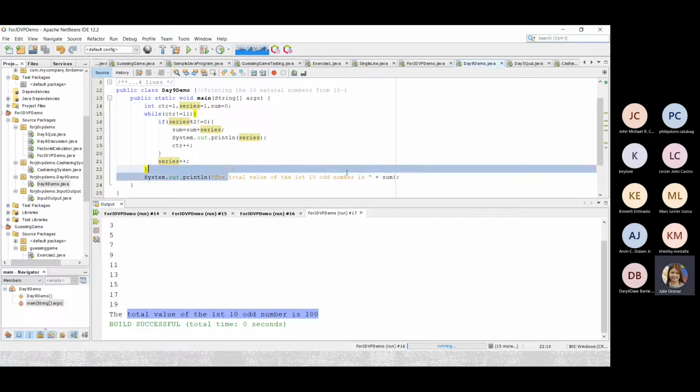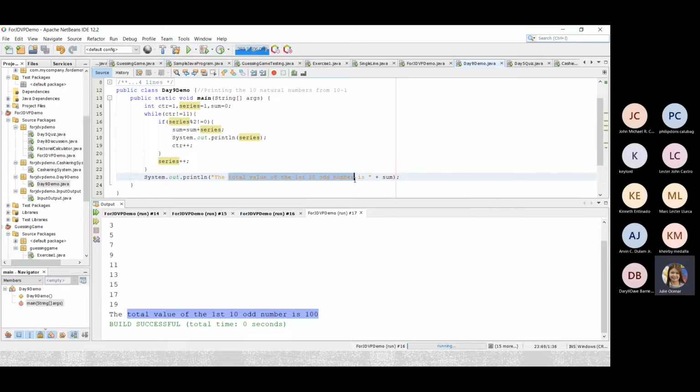Okay? So, printing the total value of the first 10 odd numbers and displaying the first 10 odd numbers.